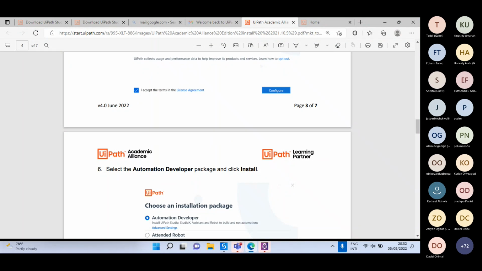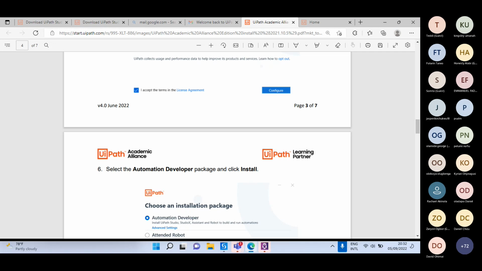Are we to use the license key on that PDF form? Yes, the license key we got in the mail, use it for installing. Have you filled out the form?